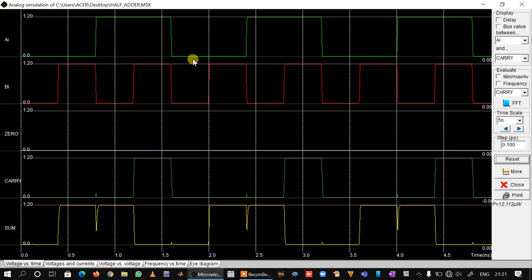So 0 plus 0 is sum 0 with a carry 0. 0 plus 1 is sum 1 with a carry 0. 1 plus 0 is sum 1 with a carry 0. And 1 plus 1 is 0 with a carry 1. Hence we see that the layout is giving an output which is satisfying the truth table of a half adder.